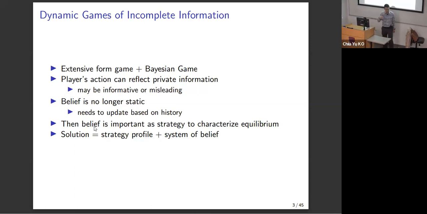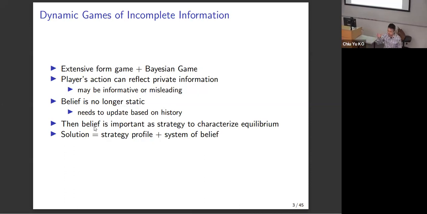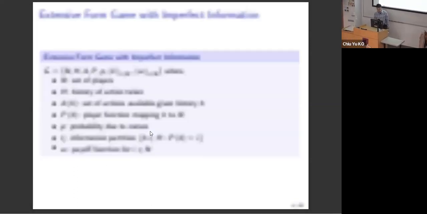Implicitly, we mentioned he has some belief in the background somehow, right? You talk about randomization in some cases. When we talk about randomization, like rock paper scissors, you are thinking about the other guy doing what they're doing, randomization. And here, belief is important in the sense that the equilibrium depends on belief. Let me be more specific here.